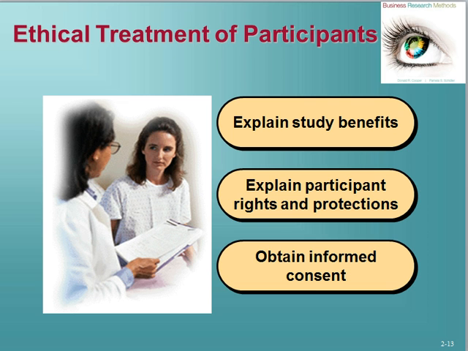Research must be designed so that a participant does not suffer physical harm, discomfort, pain, embarrassment, or loss of privacy. This slide lists the 3 guidelines that researchers should follow to protect participants. When discussing benefits, the researcher should be careful not to overstate or understate the benefits. Informed consent means that the participant has given full consent to participation after receiving full disclosure of the procedures of the proposed study.